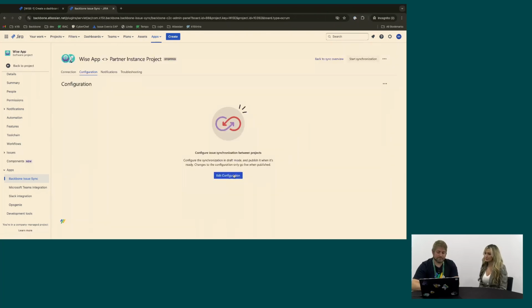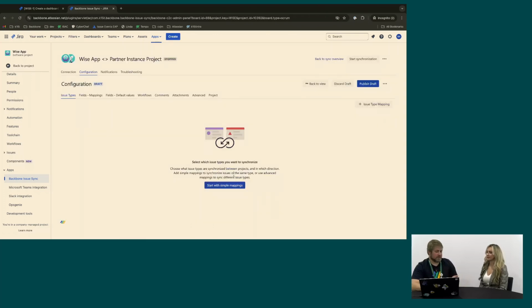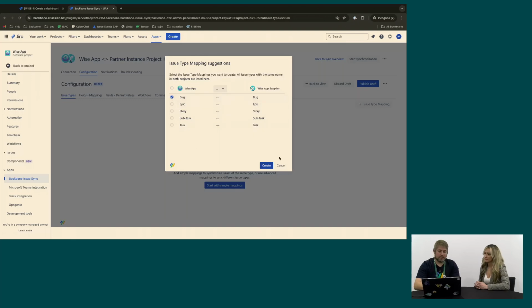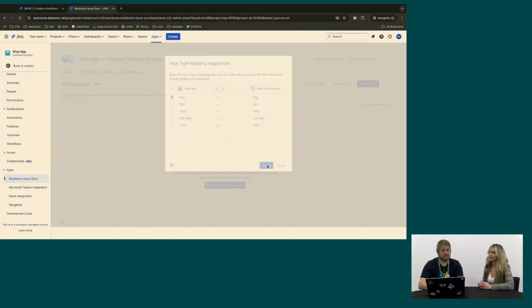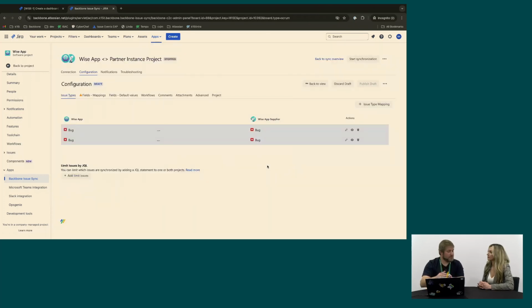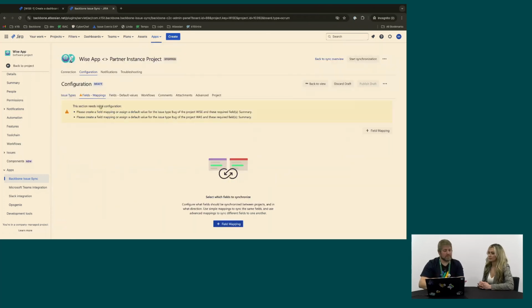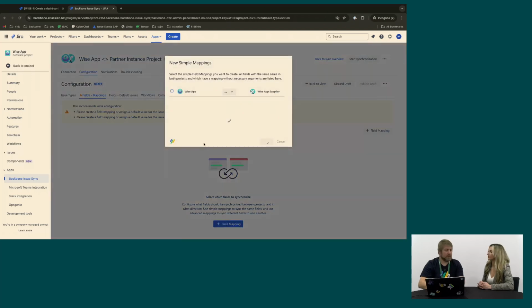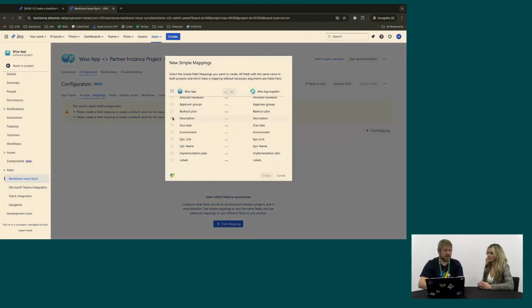Here our UI guides every user through what you want to really exchange. Maybe we don't want to exchange all the issues, but only certain types of issues, which is bugs in this case, for example. And for a bug, you don't need to synchronize all the fields in Jira. The most common ones are the summary and the description. You could also choose your custom fields if you have more data you want to exchange. For this demo, I keep it simple.